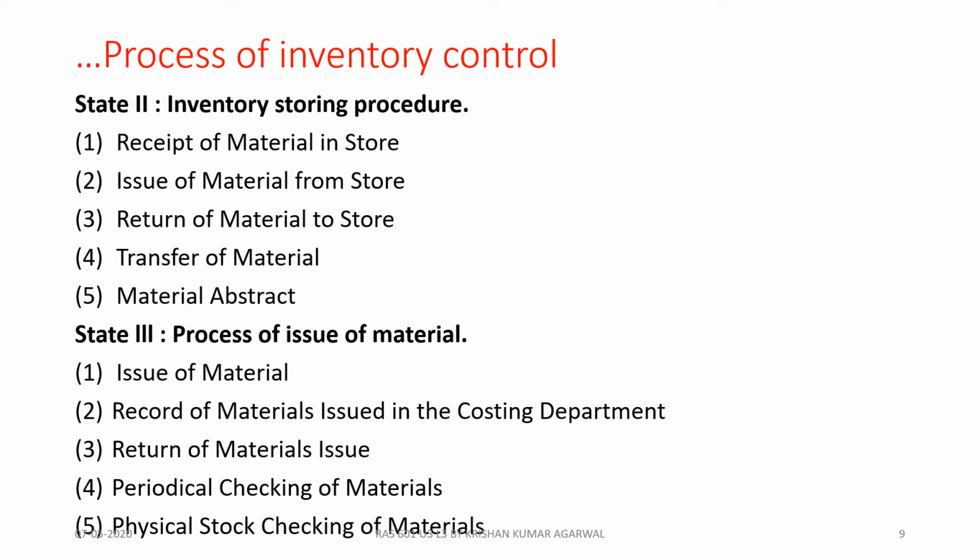And to keep the record of material with the costing department and the finance department, and the material which is issued has to be taken into consideration. If some material comes back from the production area, then returning of that material is also taken care of. Further, after a particular time period, periodic checking of material should be done in order to check its quality, its quantity, and maintain the stock by physical measurement.